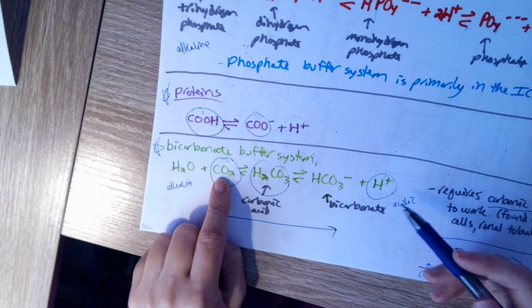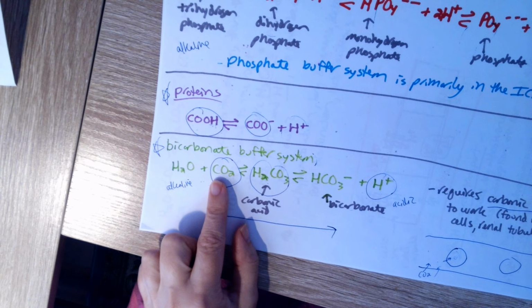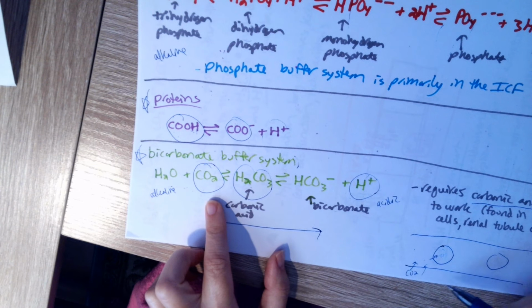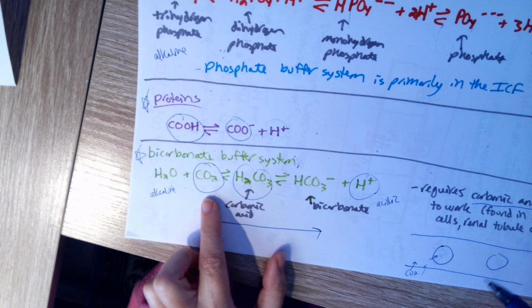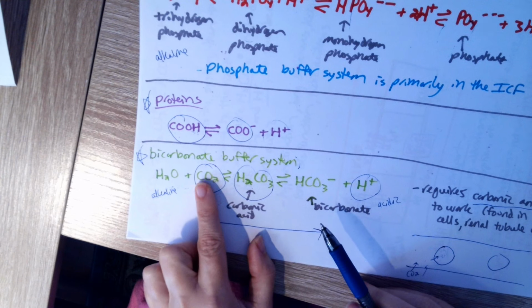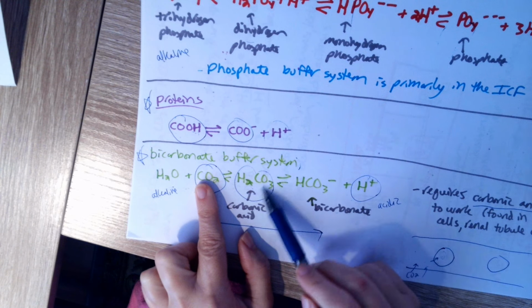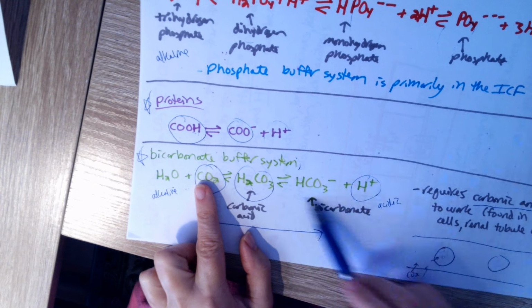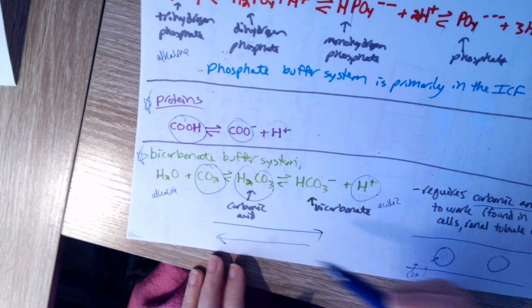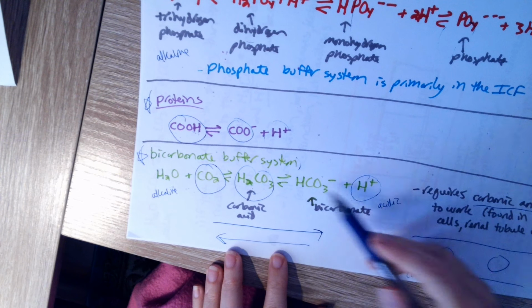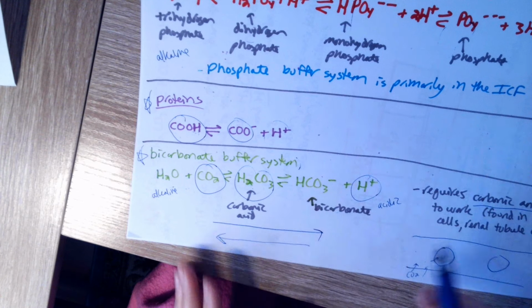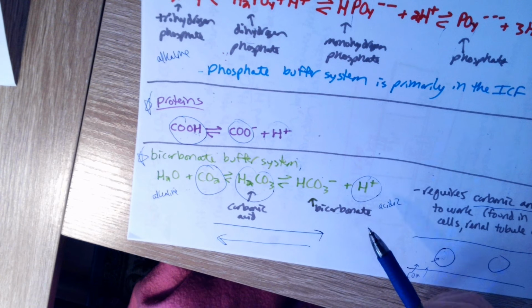Now, if you don't have enough carbon dioxide, so let's say your cells aren't making carbon dioxide because they're not doing cellular respiration for whatever reason, or you're just exhaling too much carbon dioxide, you're not going to be able to make a lot of this. So the equation is going to be drawn in the other direction. It's going to fall backwards, making you more alkaline as bicarbonate binds the hydrogen. So that would be sort of like a problem with this buffer system.